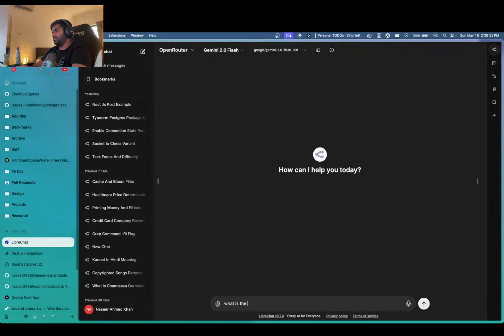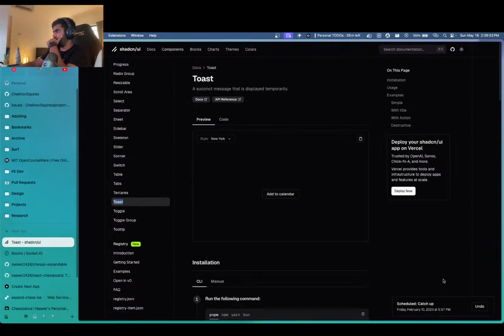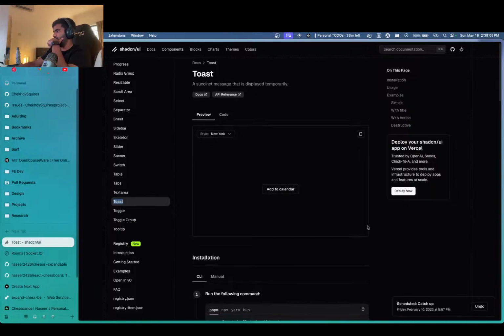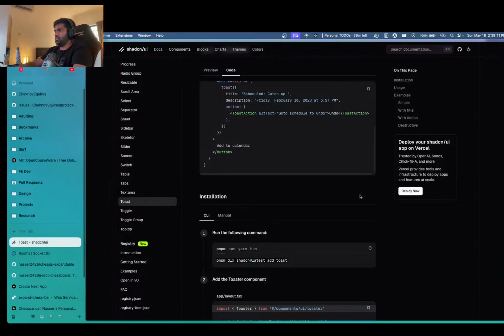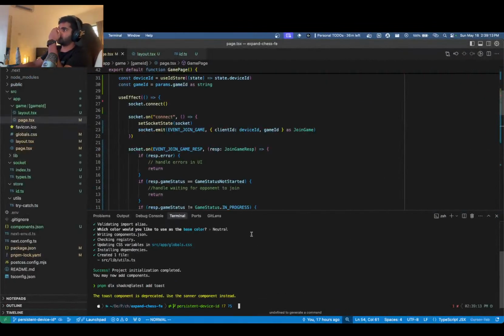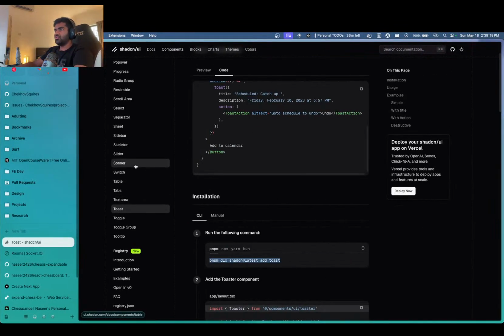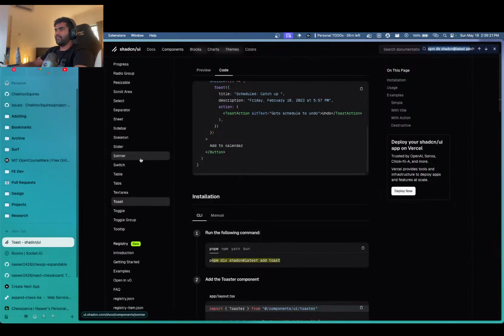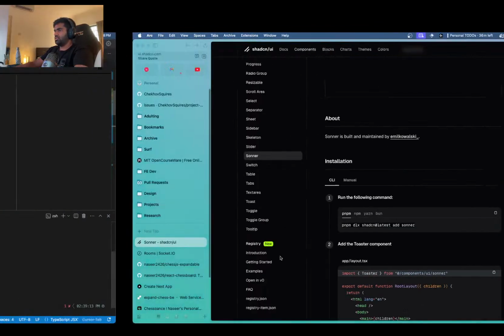What is the front-end component to display toast? I just remembered. Toast. Yes, this one. Yeah, this thing, it's pretty nice. I want to use this to show errors for now. Those are deprecated. Use the Sonner component. Okay, Sonner. Yeah, nice.